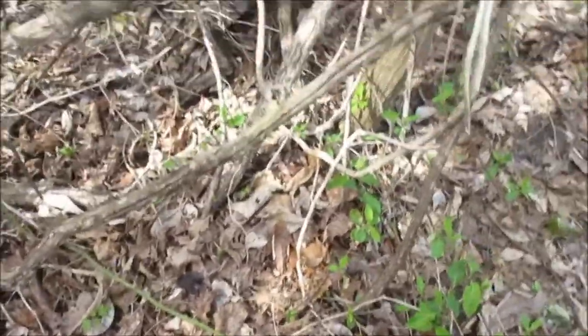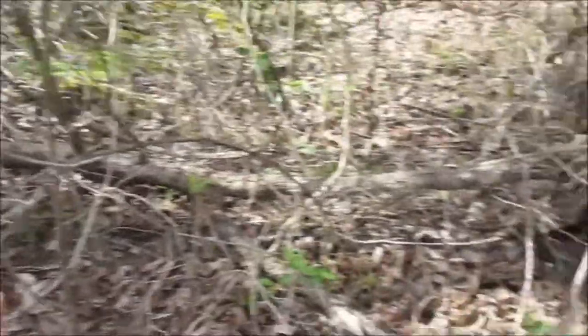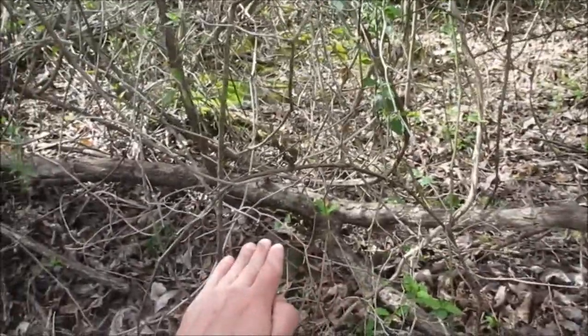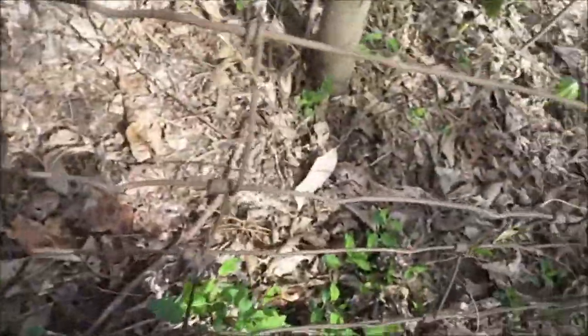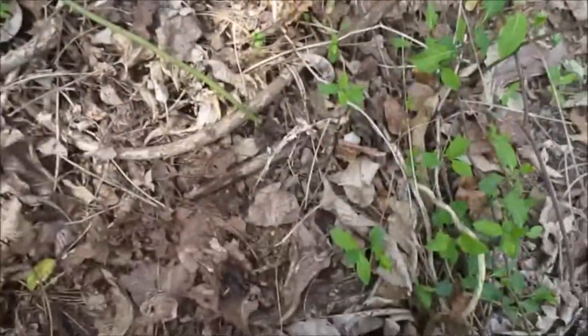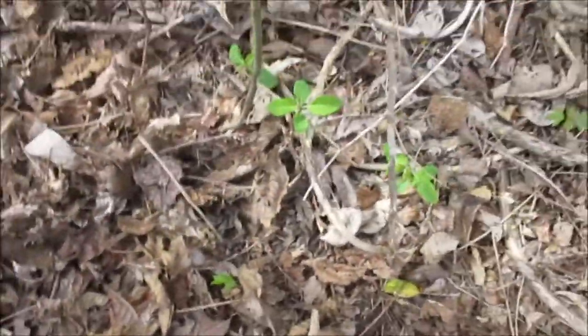Also, another note is once you're finding these morels, take a note because you'll notice a pattern. This is a very small hill that comes down. It drops about 4 feet in elevation. Then it's flat for about 15 feet and then it goes down another 10-foot hill. All these mushrooms that I just found are right where it's flat, about 5 feet away from the bottom of the first hill, right where it becomes flat. And once you do that, you'll realize that almost all of them are in that same exact spot and you just walk in a line. Unfortunately, the line is where a barbed wire fence is, but I can just stay on one side or other of this fence. So that's a little tip for you guys.